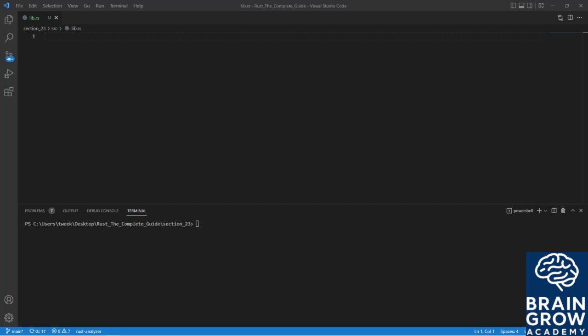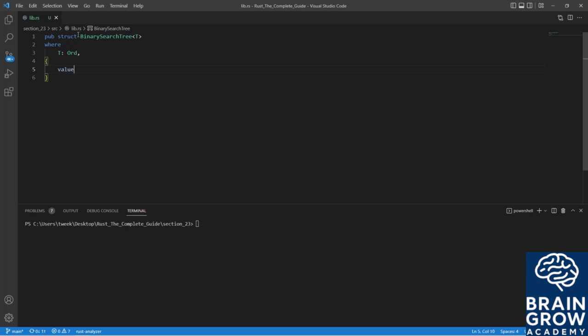In this lecture, we are going to begin implementing our binary search tree. So the first thing that we need to do is create a struct called BinarySearchTree, and we'll make it of type T. And something that we're going to do in this data structure is make sure that our T type implements the Ord trait, which is short for ordering, because ordering is important in a binary search tree. And we'll see where it comes into play in some later lectures.